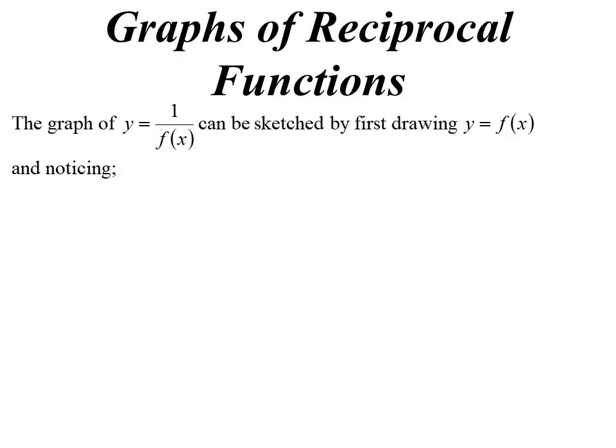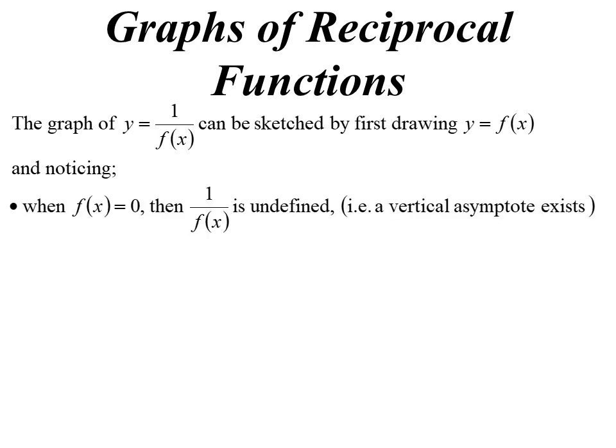But let's look at reciprocal functions in general. If we want to draw the reciprocal of any graph, so 1 over function x, how can we do it? Well, we draw function x first. We use that as our working, if you like, and then draw out some key things. So when the original function, the one we're turning upside down, is equal to 0, then the new one must be undefined, because we'll end up with 1 on 0. In other words, vertical asymptotes are going to exist there.